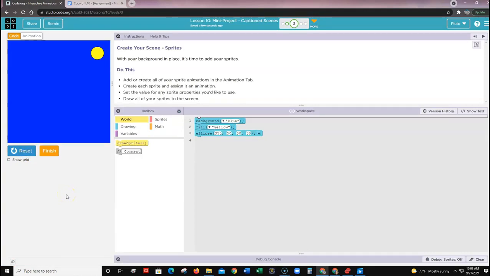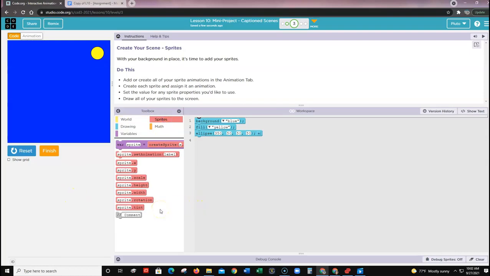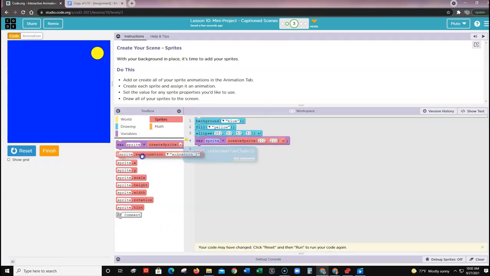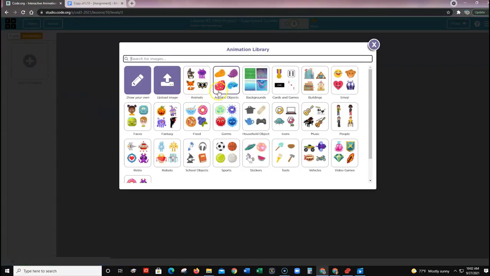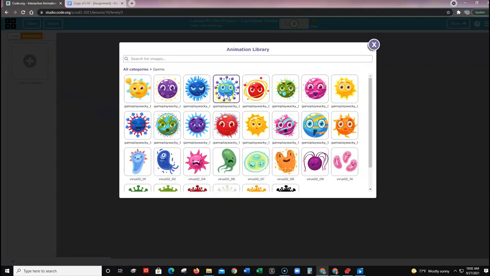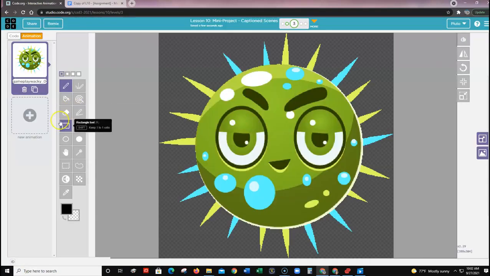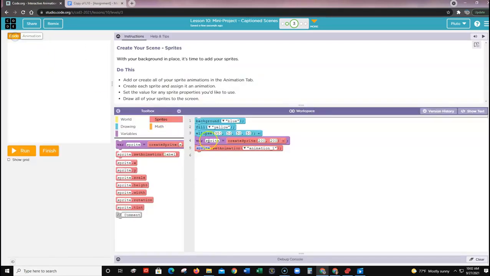It says, well, add some sprites. So at this point, you're going to use your sprites in the toolbox and start adding your sprites in. Okay, so you start adding your sprites in and giving them names and set their animation and etc. Everything you want to use here, you've learned how to use all of these sprite coding blocks, so you can use whatever you want. You also got the Animation tab here that you can choose specific sprites if you want to use a specific sprite, and you can use that specific sprite.